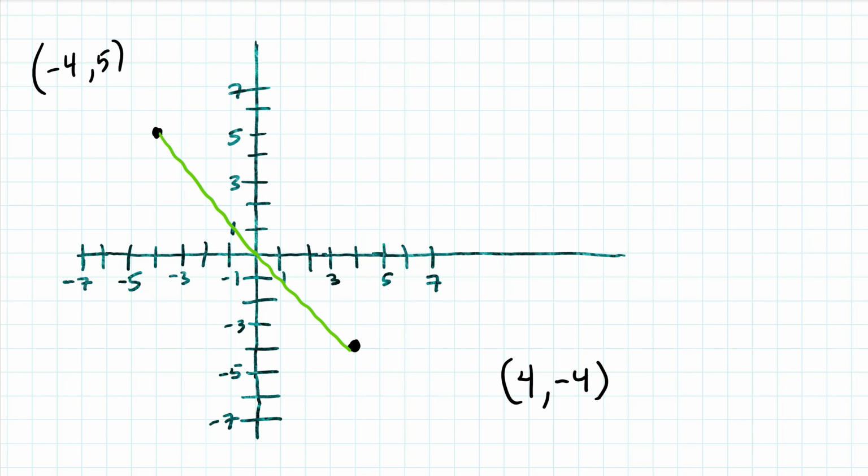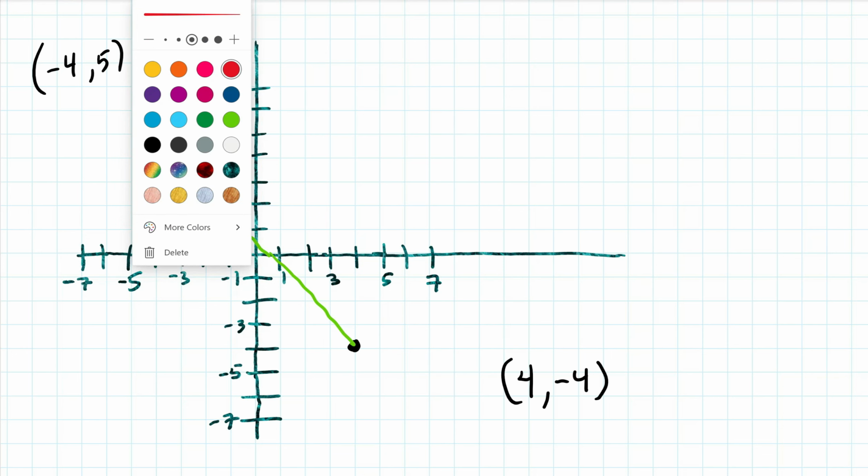And if I had a straight edge ruler, then this line would be much better. Let's try that again. So always use a straight edge when doing your work. Alright, that's a little bit better. So we're trying to find this distance in green of that line, -4, 5 to the other point 4, -4. Alright, so to do that, we're going to use Pythagorean Theorem, but of course that only works with a right triangle, so we're going to create a right triangle.